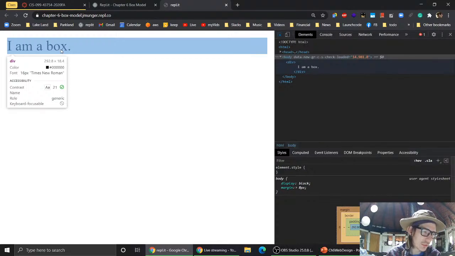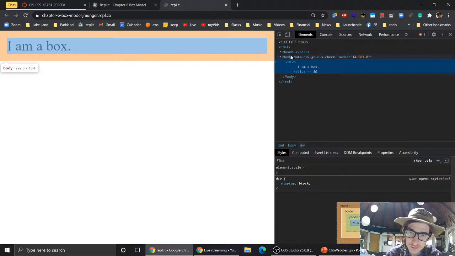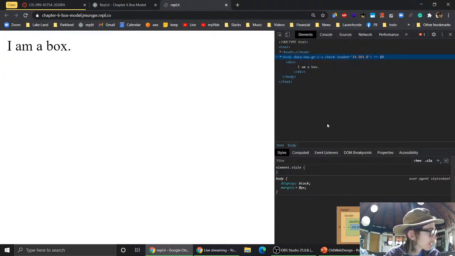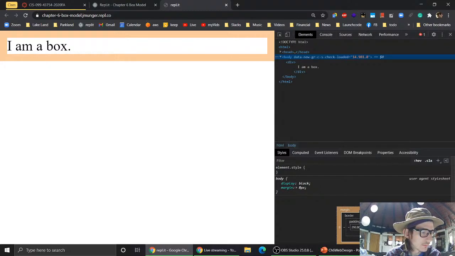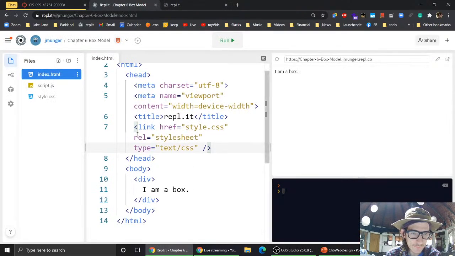It has nothing to do with this element other than the fact that it's nested inside the body. The body, on the other hand, has a default, or somewhere something is setting it. I'm assuming it's the browser default style sheet giving the content within the body a margin of 8 pixels. So let's get rid of that.